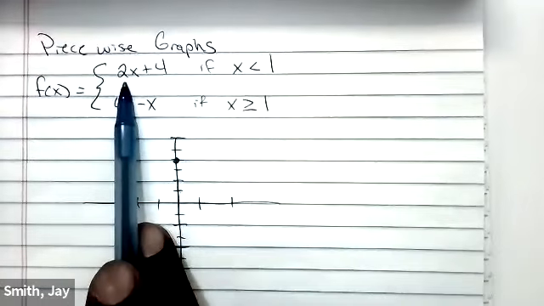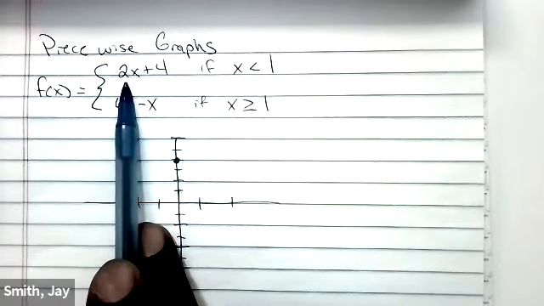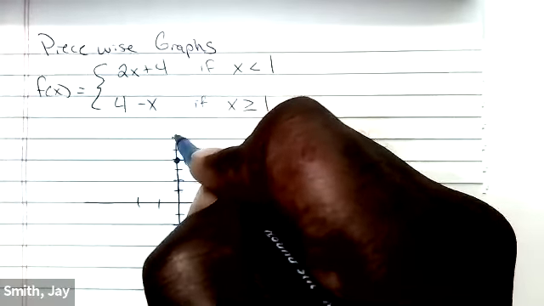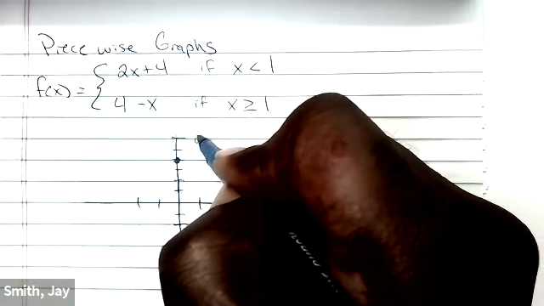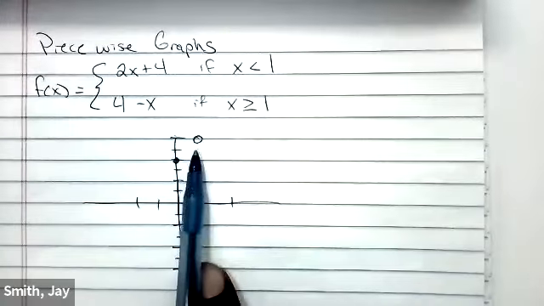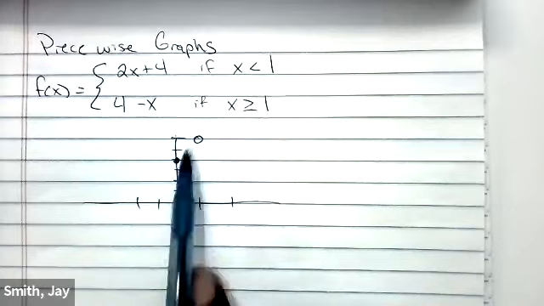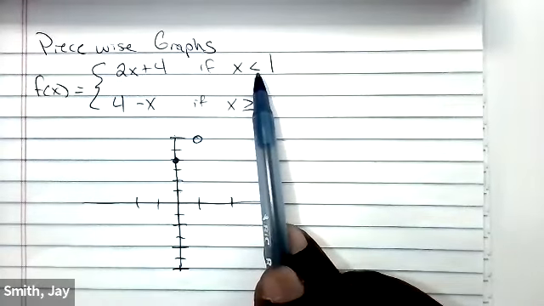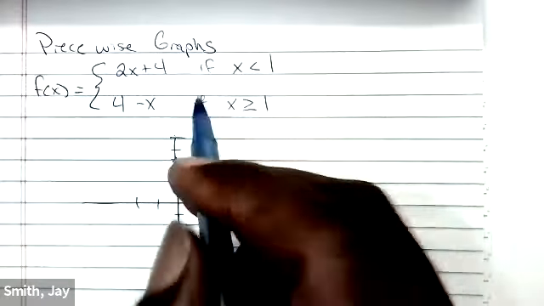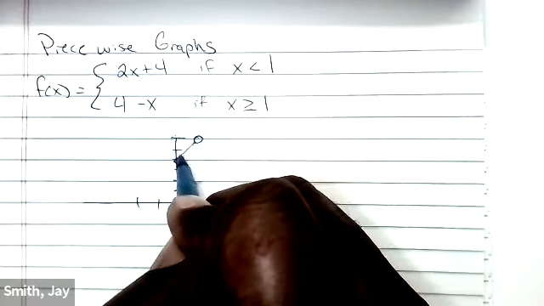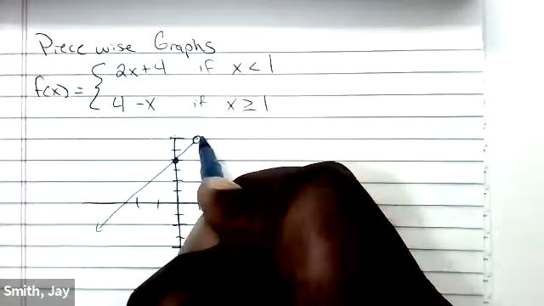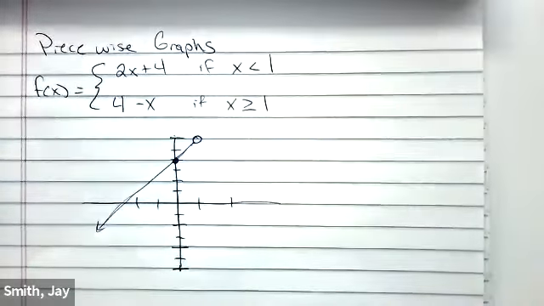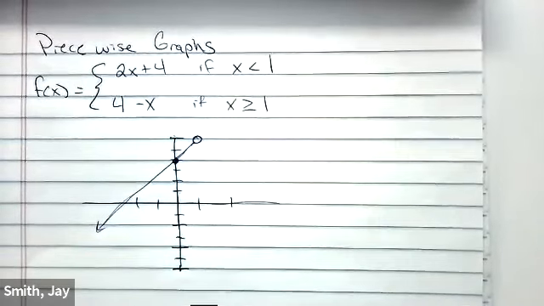And we also have a slope of 2, which means 2 over 1, so from this point to the next we go up 2 and to the right 1. This is another point on my line. Note that I'm putting an open circle here at 1, because this function is strictly less than 1. Either way, once we have 2 points, that's enough to define a line. And everything less than 1 is going to be to the left of 1 on the x-axis.